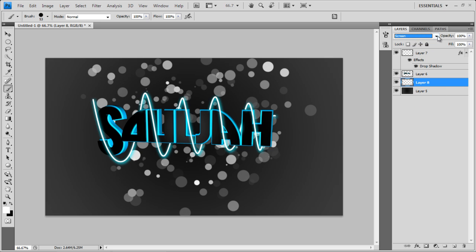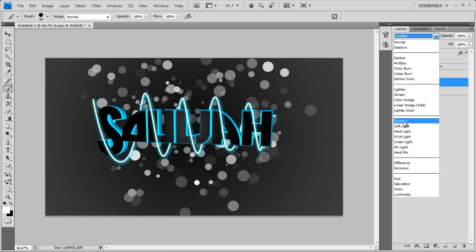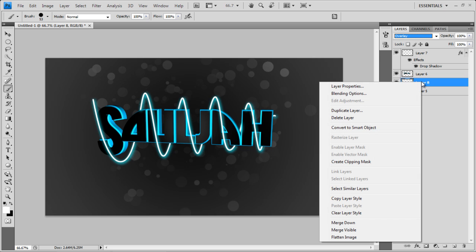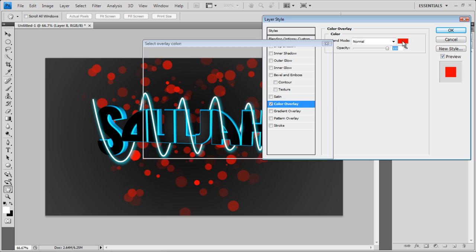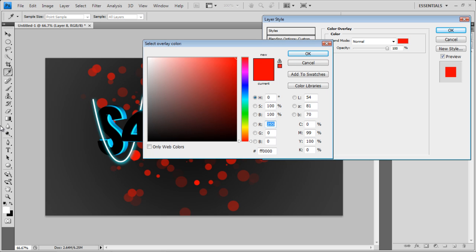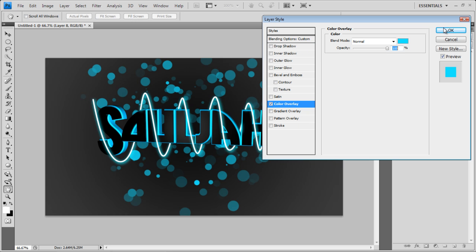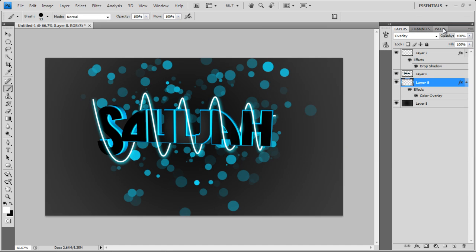For this I'm going to go with the overlay, but I am going to right click the brush that we just made, go to blending options, and I'm going to add a drop shadow just to give it a little bit standing out effect. In fact, I'm going to take that off rather for this tutorial, and I'm going to add a color overlay. I'm going to select that option, select the little tool up here, the color. I'm going to go off so I get the little ink dropper and select the blue that we used and push OK and OK again. And you can see the sort of effect that we've got.